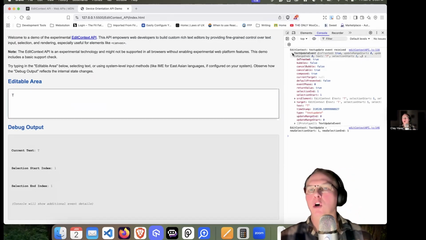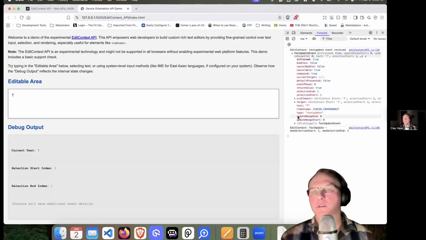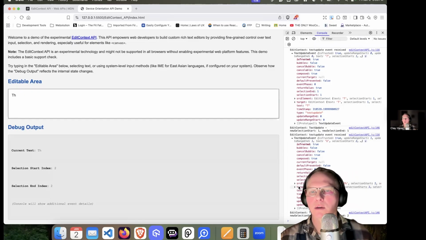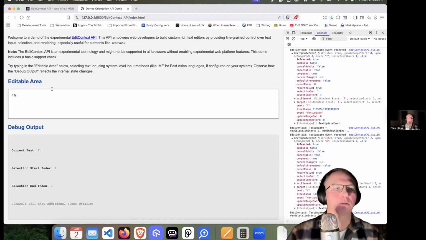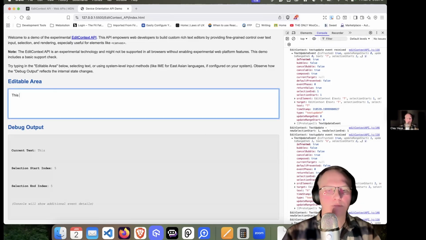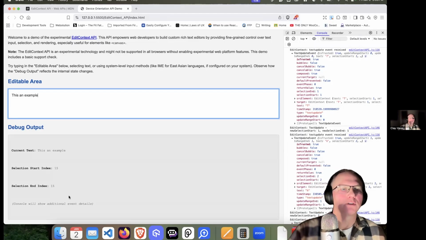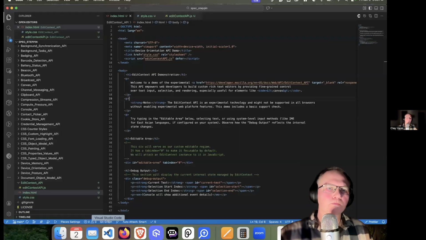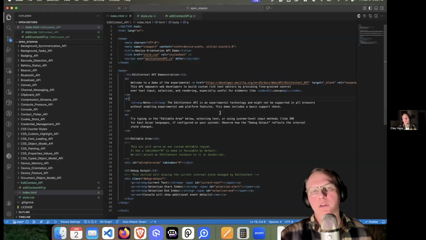I'm just logging out the update that's been received. In this case, it's a T here, as you can see right there for the text. Now, if I put an H, you can see here it received an H right there. Everything's updated on the fly. It typed it all in and told me how far along it is and everything. So let's jump over to the code and I'll show you how I built this.